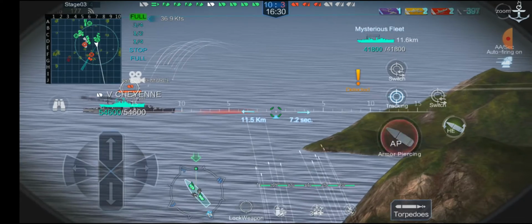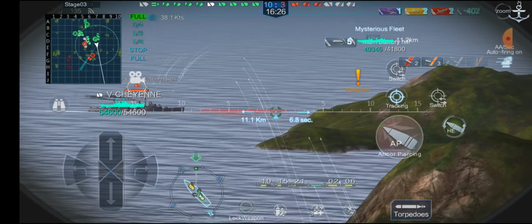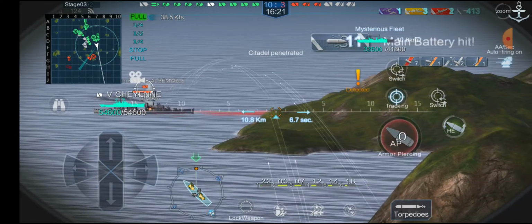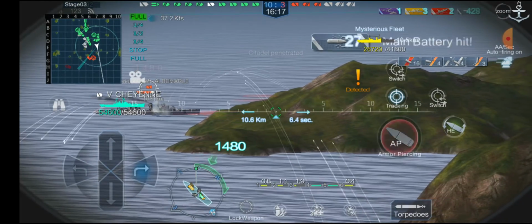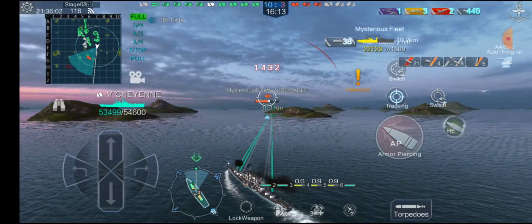And I'm slowly working up rank points for my next rank point ship, which I'm pretty sure is going to be the Project 66. We're going to get there. Because I really like Project 66, and I also like the Coral Sea. And I haven't really figured out which one I want to get yet.